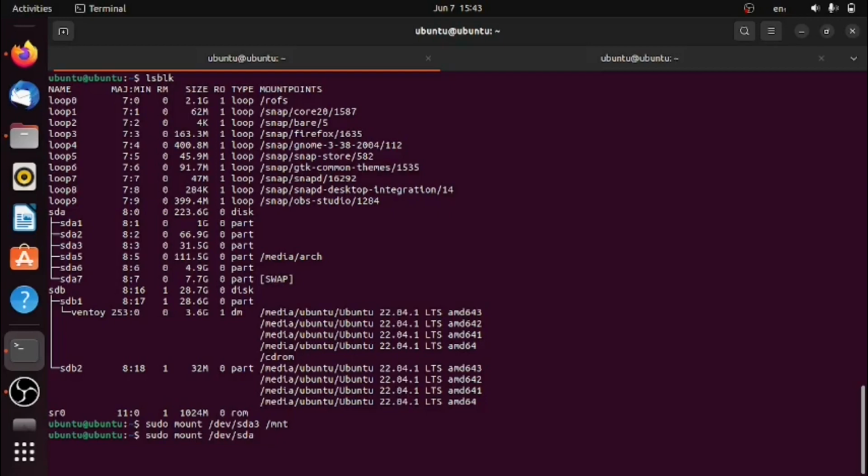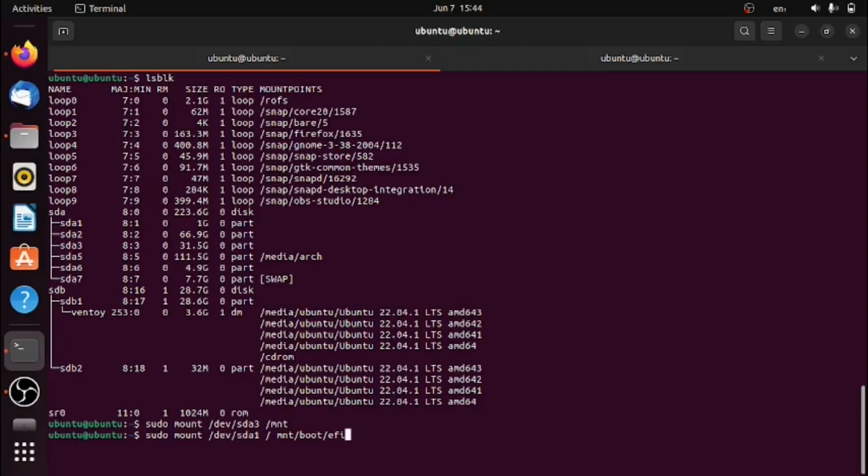My boot partition is sda1, so I'm going to mount sda1 at /mnt/boot/efi. Then you press enter and you're good to go.